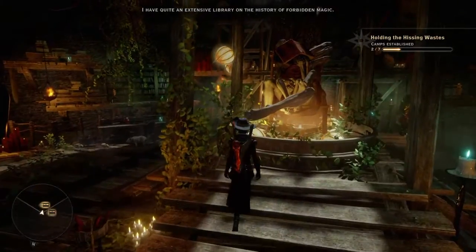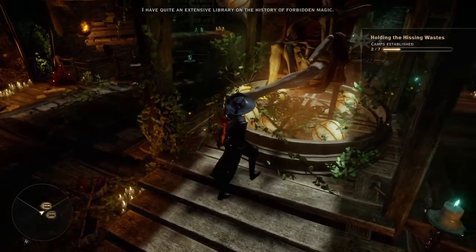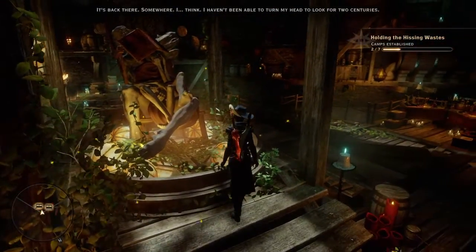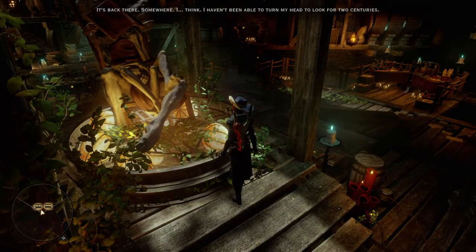Take a closer look at this guy. An extensive library on the history of forbidden magic. He doesn't move or anything like that. He's just a still model. But yeah, there seem to be some extra arms and legs in there, so I'm not exactly sure what's up with him.